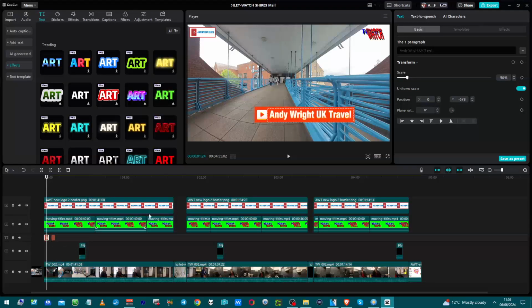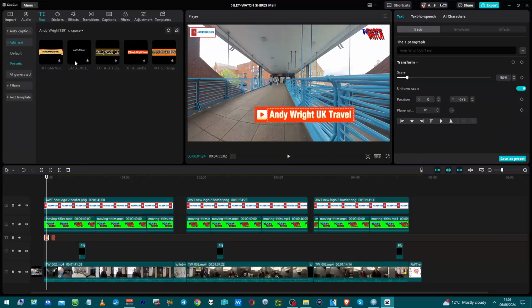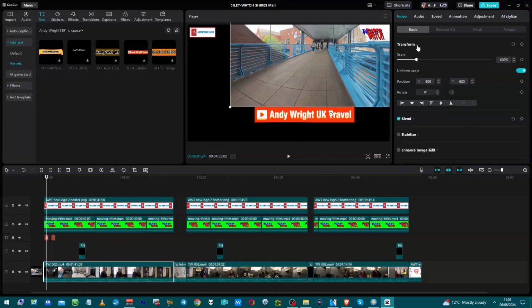Now I've saved this item so I can reuse it. It's brilliant, and you'll find that in the presets. So here are the items that I've saved, and there of course is my YouTube banner, and all I've done is drag it down and then edit. I didn't really want to do that.